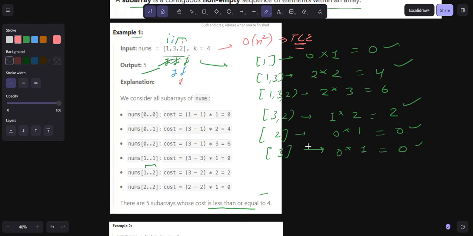So what I need to do here, if you see this particular example only, 1 3 comma 2, I want to find how many subarrays end at this position where my cost is less than or equal to k. How many subarrays end at this position where cost is less than or equal to k?